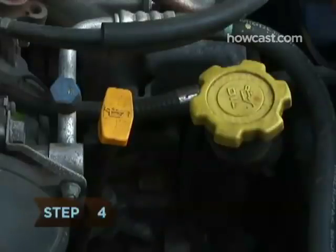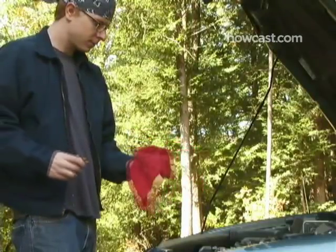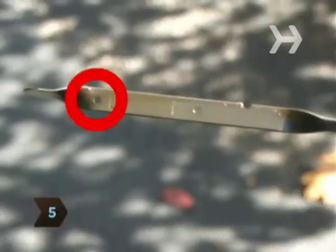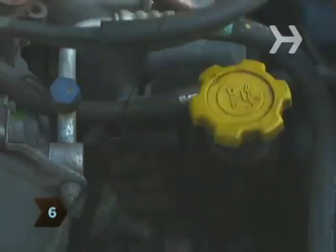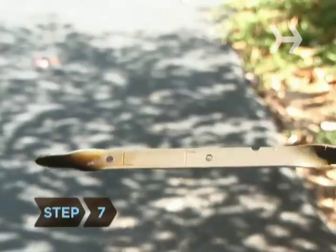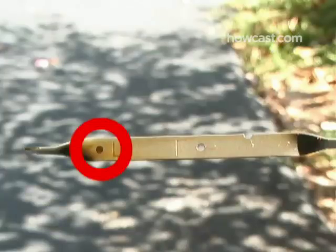Step 4. Pull the dipstick out and, using a rag or paper towel, wipe off the stick. Step 5. Locate the two marks, add and full. Step 6. Slide the dipstick back into its slot, pushing it all the way down before pulling it out again. Step 7. See where the line of oil reaches on the stick. If it falls at or below the add line, then you need to add oil.